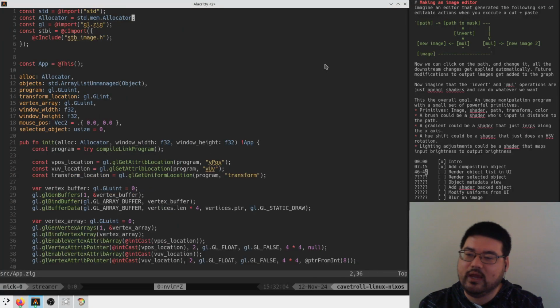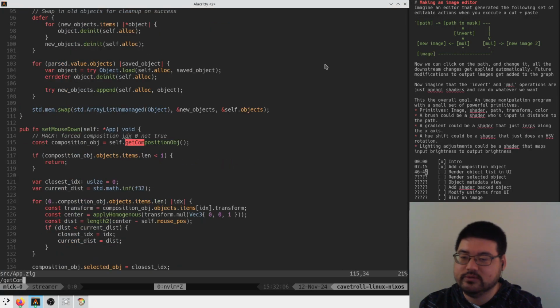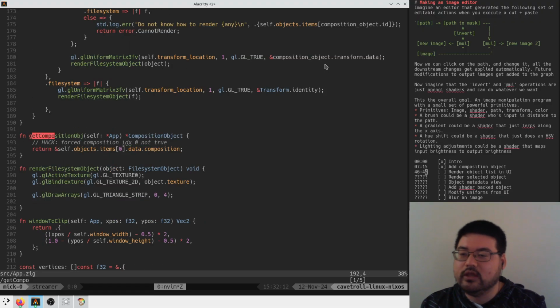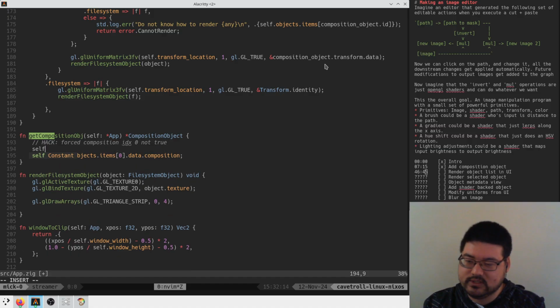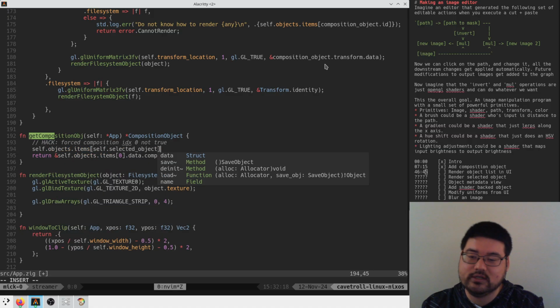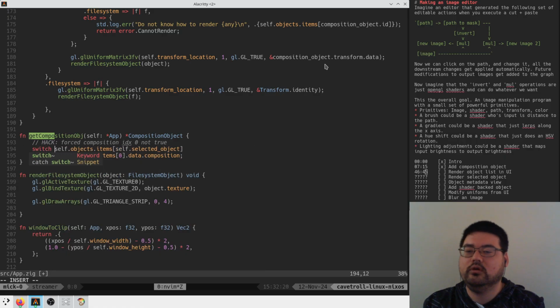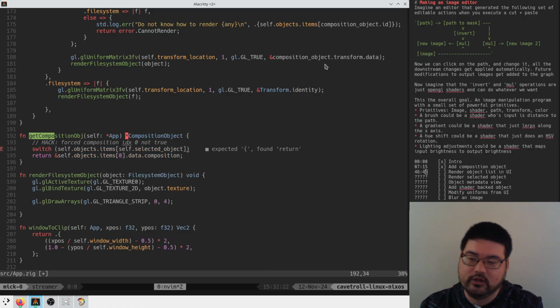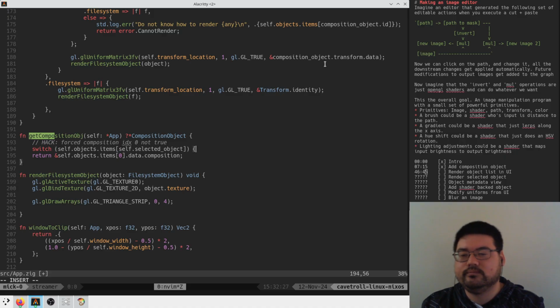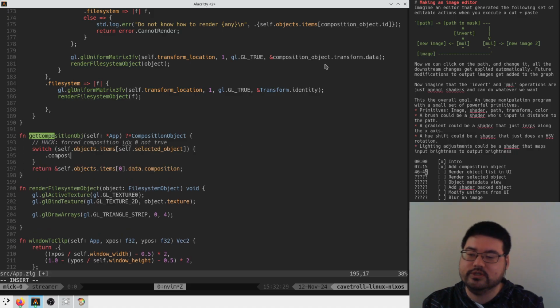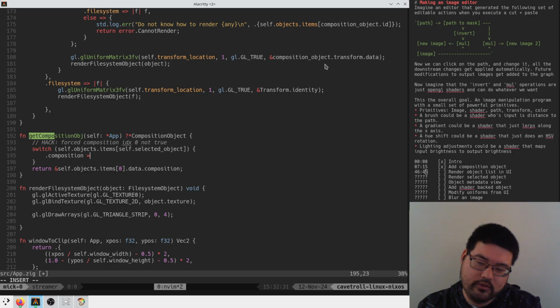Okay, so now all the places where we had that hack for get composition object, we now just have to check if the selected object is a composition object. So here we'll just return this. We'll switch this to self.objects.items at self.selected object. This is going to return an optional pointer to that thing. If it is a composition object, then we're chilling.